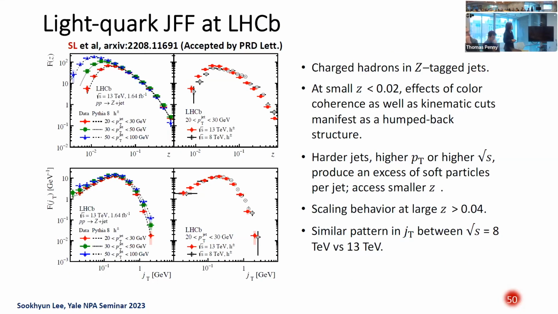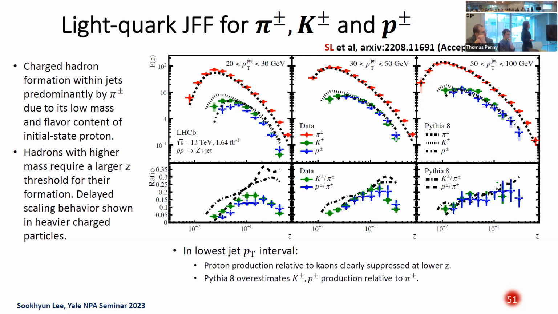We've also compared that with the lower energy. The previous one was 13 TeV, and the one-dimensional one was 1.8 TeV. So you see the same pattern. Yes, you have this complex structure where you have the region where you are sensitive to color coherence, and you also have this scaling behavior region, and also the higher energy produces more soft particles. It's kind of consistent in the picture.